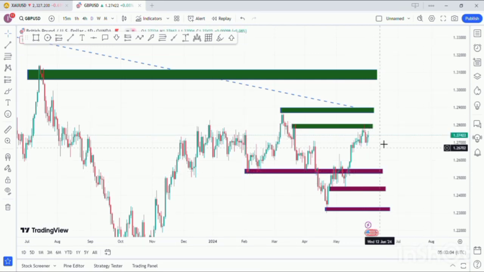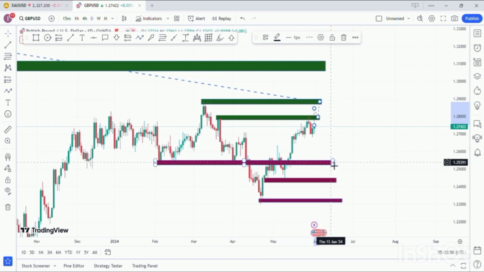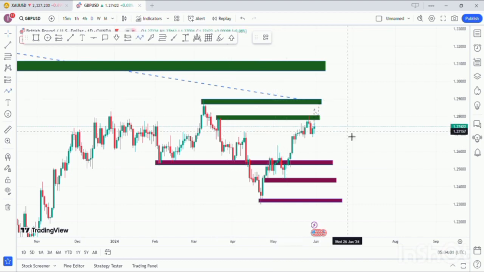So right here on GBPUSD on the daily time frame, guys, we'll be expecting a retest of this zone before a drop, or possibly a breakout of this zone to the next resistance zone. We're expecting price to move upward to break out of this zone to the next resistance zone above before there will be a drop to the downside. But on the flip side, if price decides to reverse from its current position, remember we always do a flip side scenario on what we should expect.